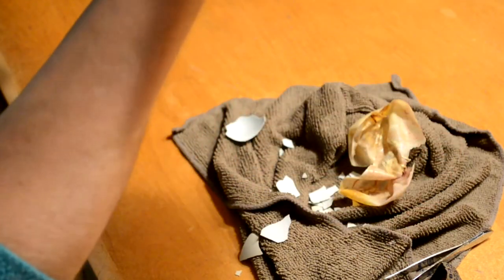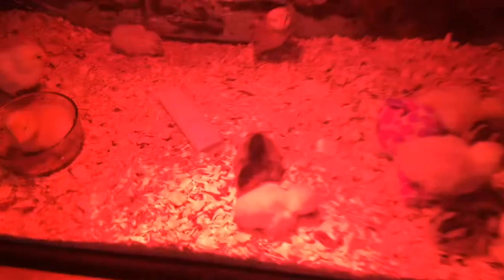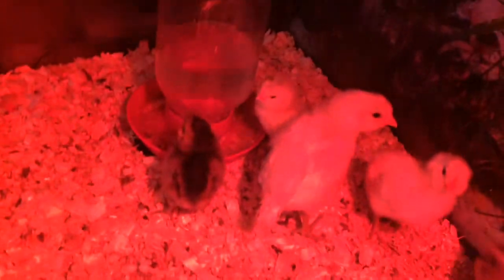It's a girl, hopefully. No, we don't know yet. But he needs to go back into the incubator. Can you open it? So there he is. Check out the little guy. Right there. Doing really well, with all his buddies.